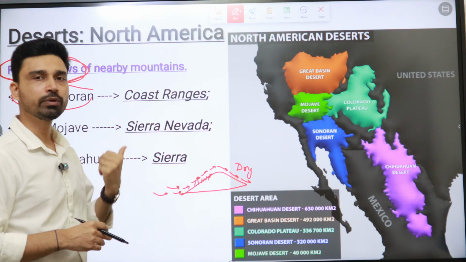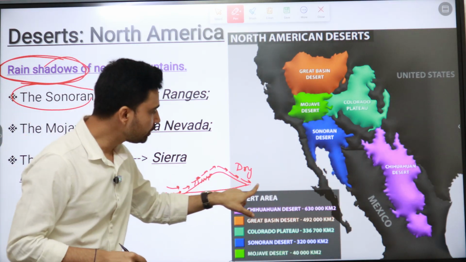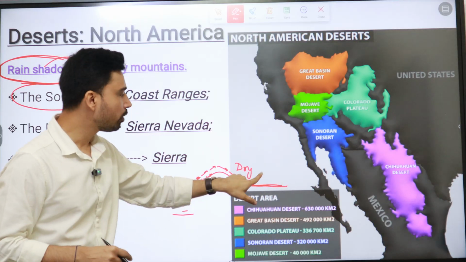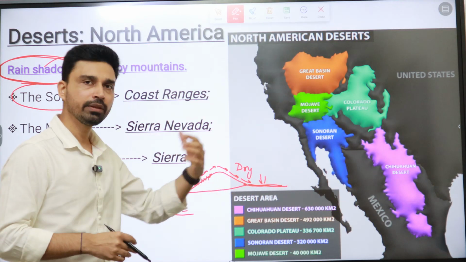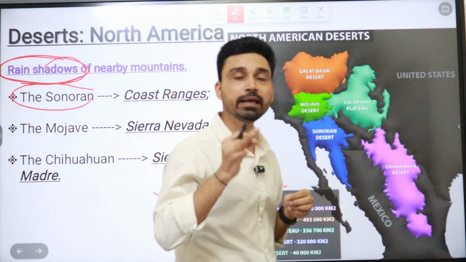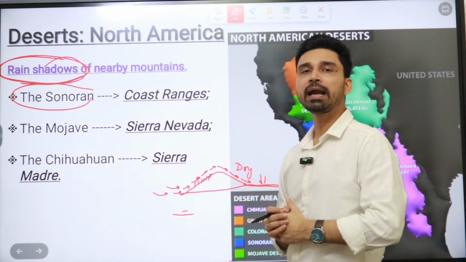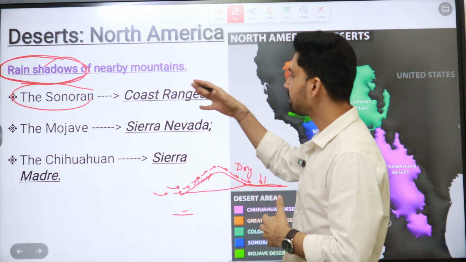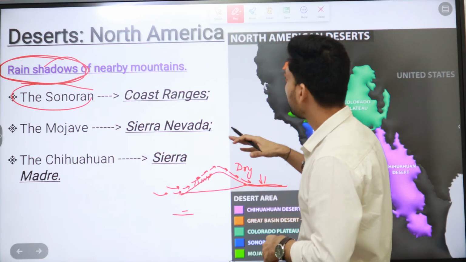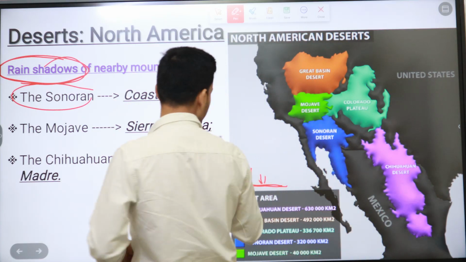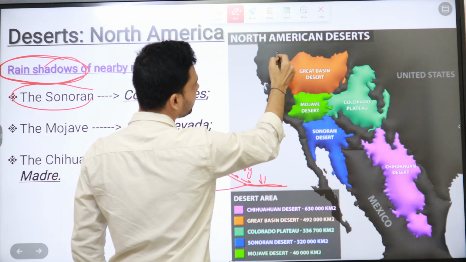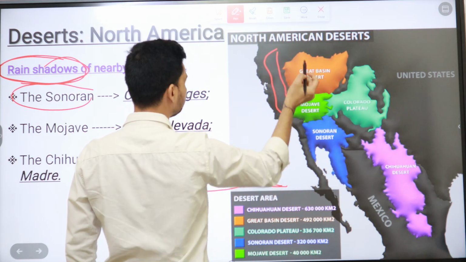Orographic effect is a term that we also use. So the regions located along this slope, because they are receiving very little rainfall, are said to be lying in the rain shadow zone. That means arid and dry conditions persist there, and that is exactly what we see. It is due to the rain shadow effect in the coast ranges. You can see from here, along this area you have the mountain that is called the coast range.